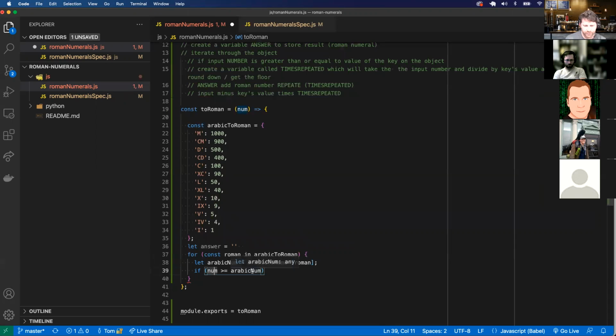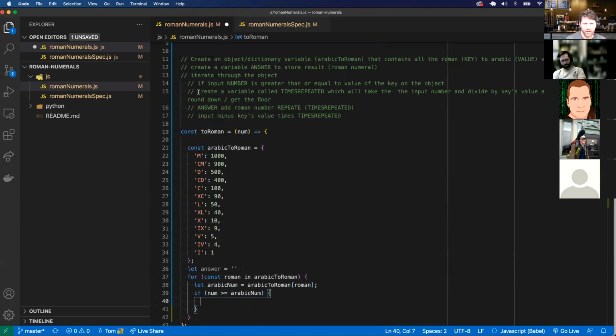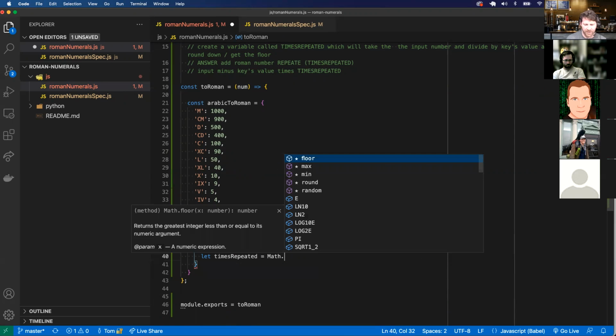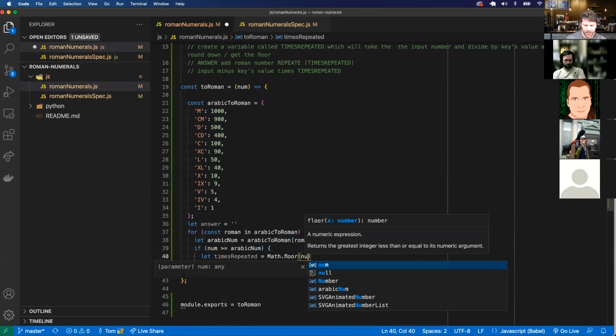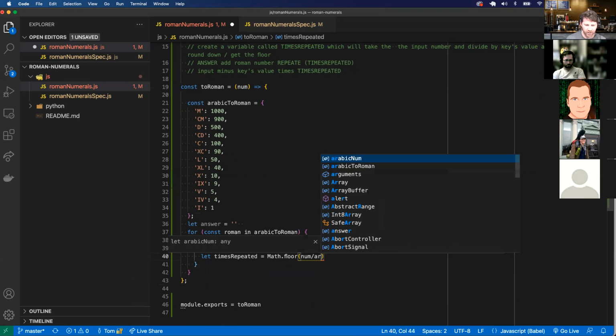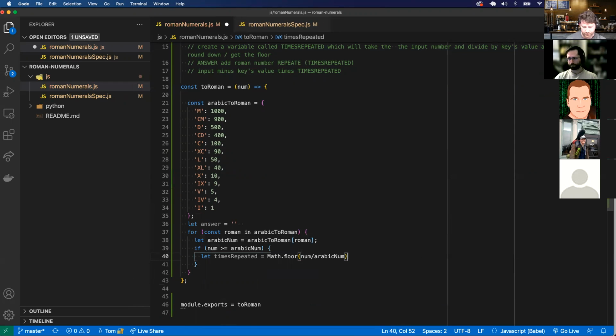So if my input number is greater than that, I can create a variable called times repeated. So let times repeated equals, and that's where I can do that math.floor. That's how you round down. I take that input number divided by the Arabic number.